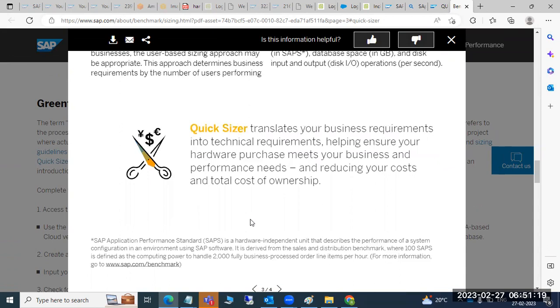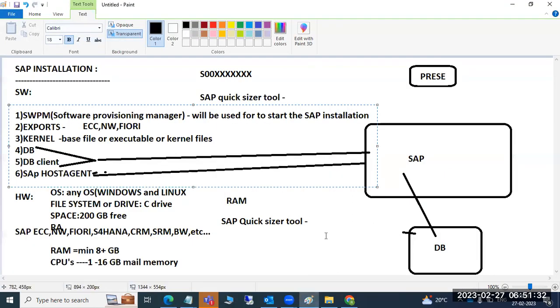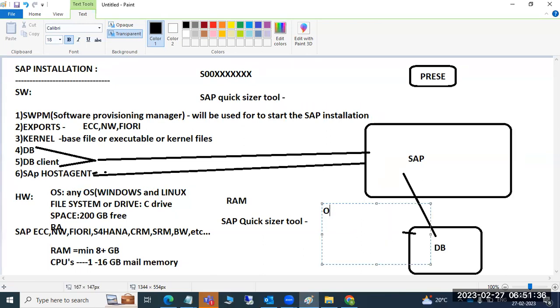So the main bottom line is that using the SAP Quick Sizer tool, we can calculate the CPU, RAM, and space requirements. We need to provide inputs such as the operating system and how many users; data object size is optional. If you know the operating system and users, we can get the hardware information.